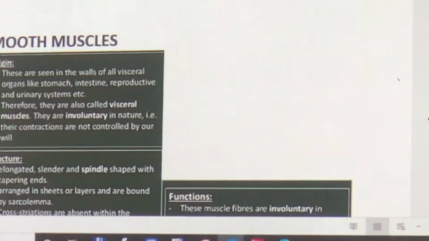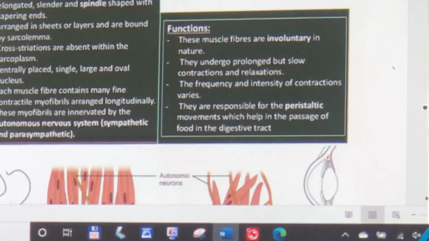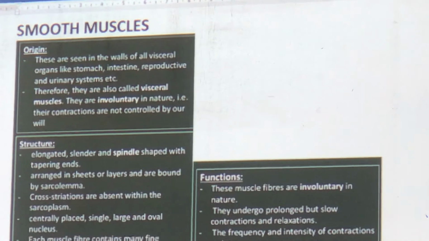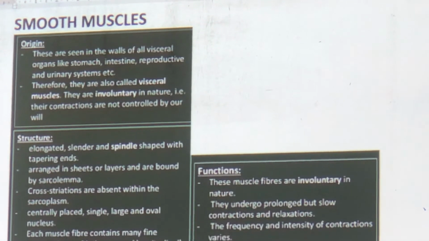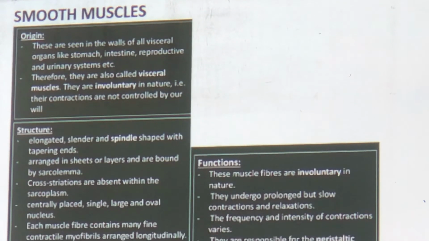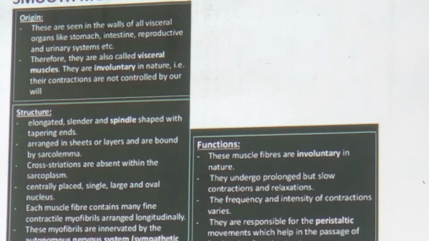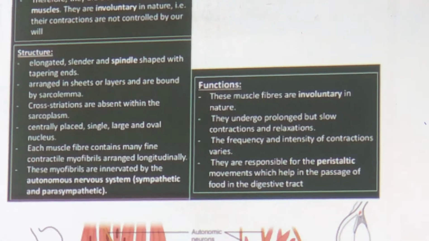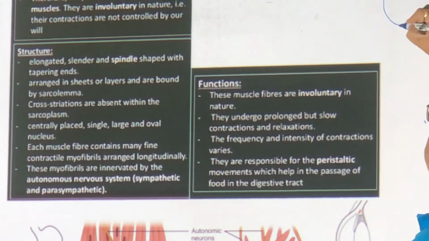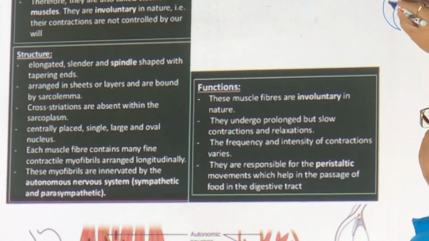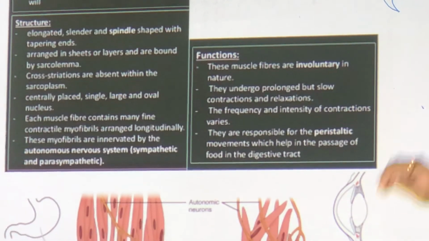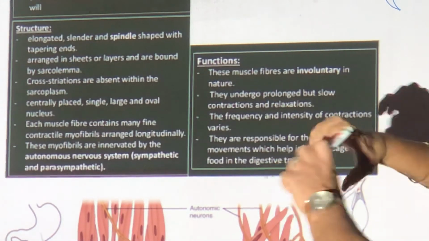Okay. Smooth muscles. They are in your internal organs, stomach, intestine, etc. They are called viscera. Viscera is inside, visceral muscles. They are involuntary, you cannot control them much. They are elongated or spindle shaped with tapering ends. Spindle, you know, you have seen in school also. Your mother makes laces. Spindle shape. Okay? And they are bound by sarcolemma, like cellotape, together.